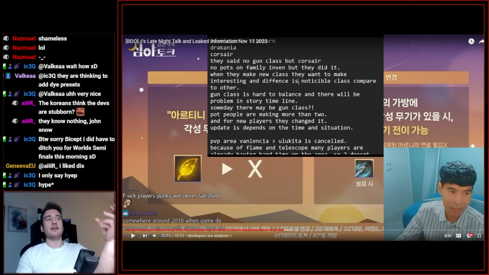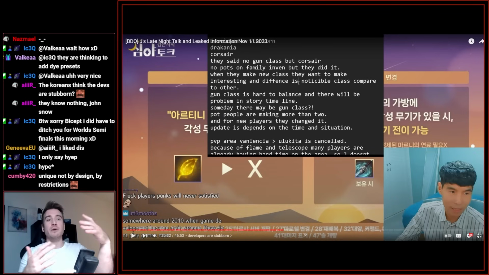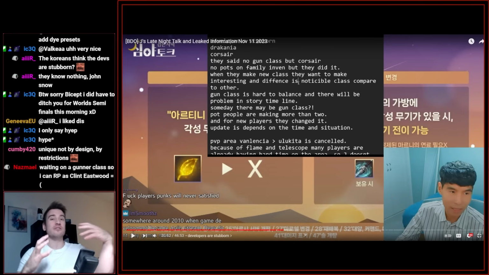Which also means that eventually you're going to have to explore different ideas and avenues, and that's probably what they're going to say here with the Corsair class. So they might originally have had a plan about no gun classes in BDO, but then over time that might change, because now they found a cool design or style that fits into the game. And I feel like Corsair fits into the game.